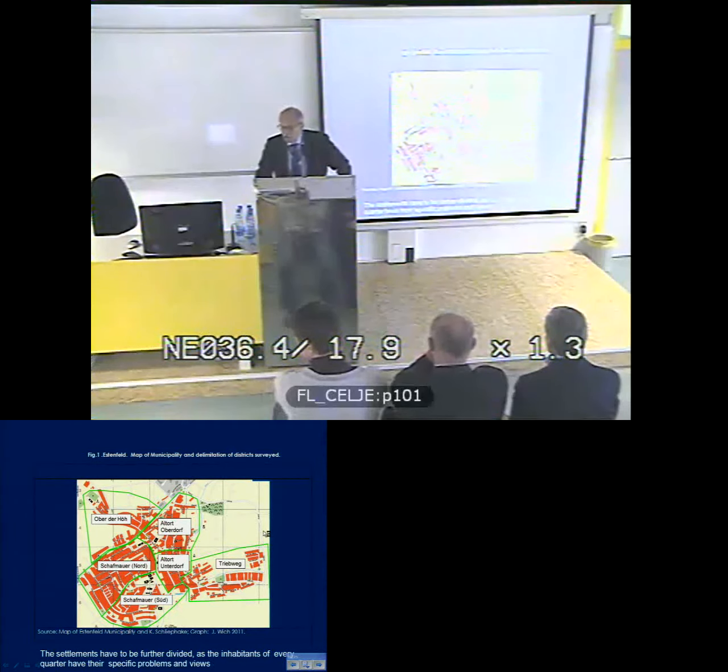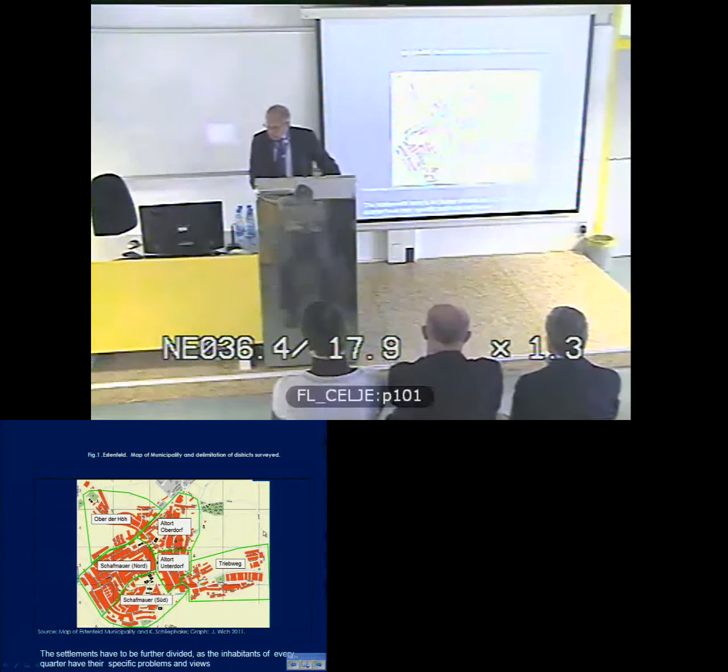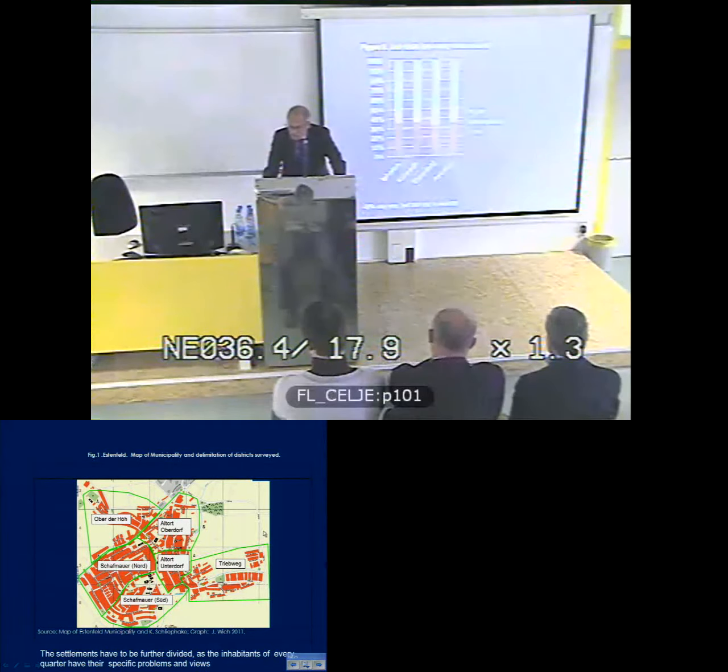It's no use making planning or transport analysis by seeing the entire municipality; it's important to separate it, and in this case we divided it into 5 different quarters, as we did with the other villages.